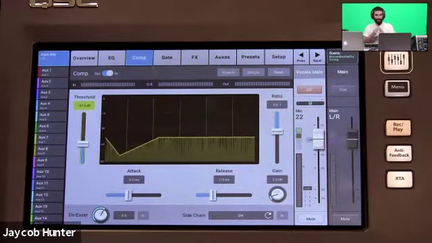The problem is when the singer stops singing, now the compressor lets go, and because it was being heavily attenuated, that attenuation goes away and the mic level goes way up immediately, and the system becomes unstable and you get feedback. So that is something you really want to watch out for, that compressor latch.